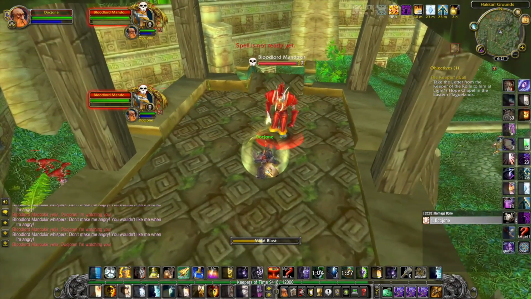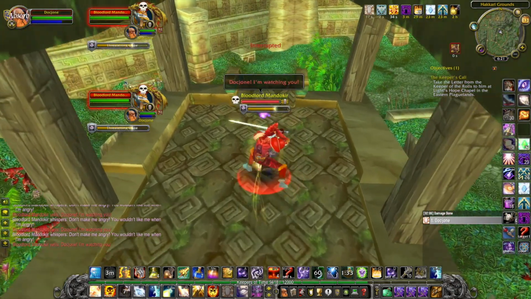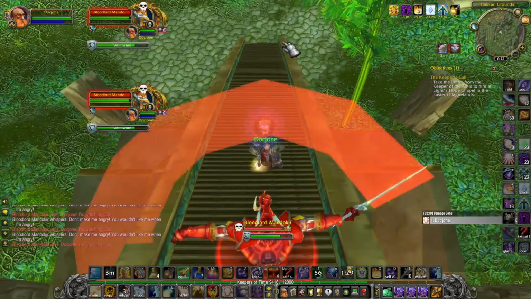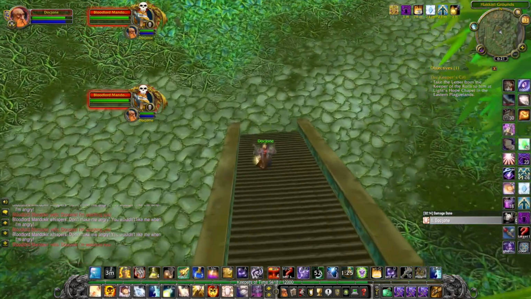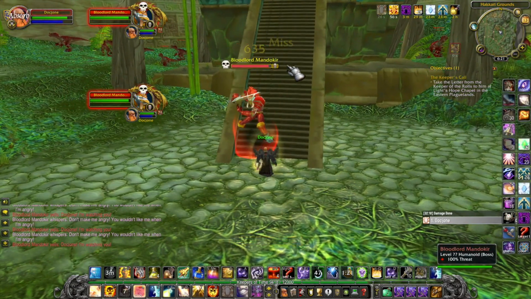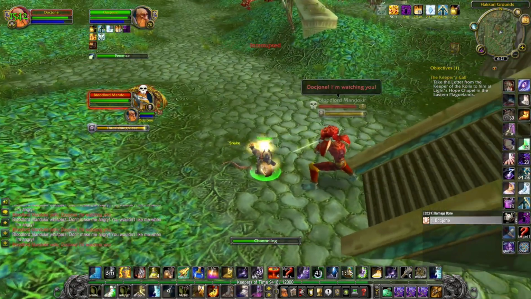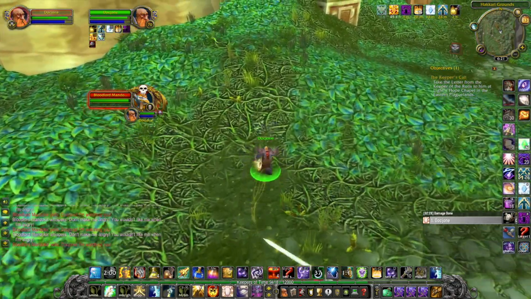But if the pathing is really bad, if you got very unlucky and he fears you towards a pack of mobs or towards a pack of raptors, that's when you want to use your PvP trinket to get out of it. But that doesn't happen very often. You can also use your PvP trinket if, let's say, he gets your health really low and then fears you. So in order to be safe, you can also pop your PvP trinket.